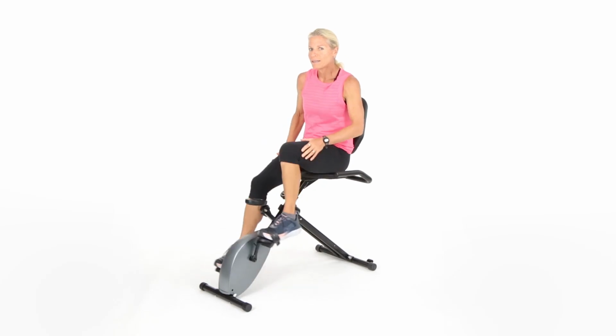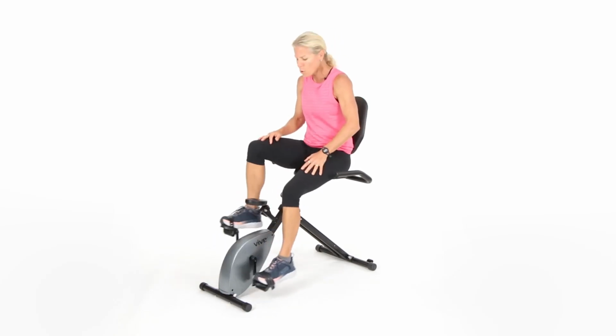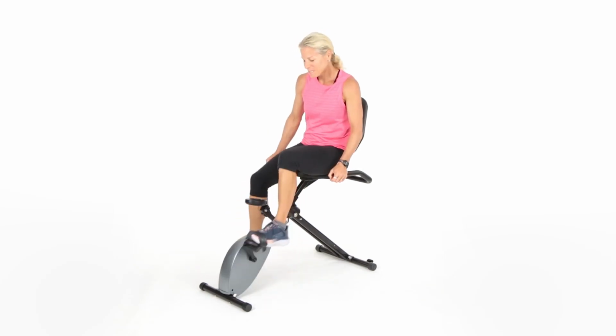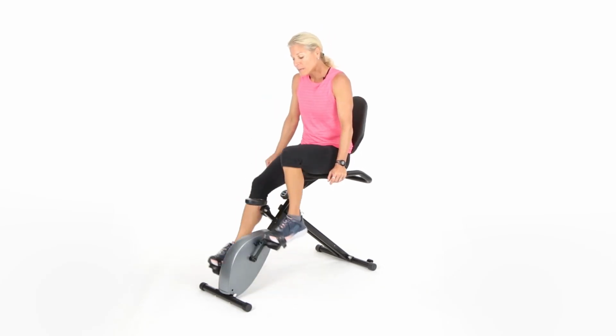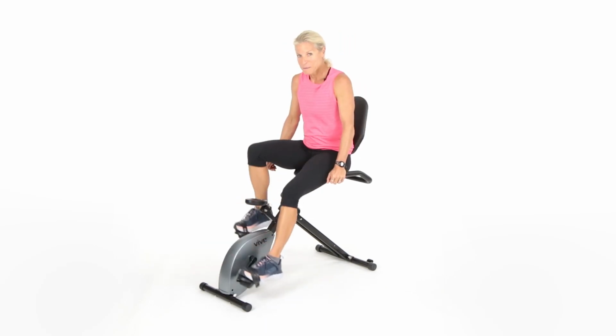Good, let's keep going. In about 30 seconds, we're going to come up on another interval. Whew! Getting warm. Feeling good. Sometimes when you're done, you say, wow, that's my favorite part, when we're done. And that's coming up in exactly 2 minutes and 10 seconds on my clock. So let's keep going.